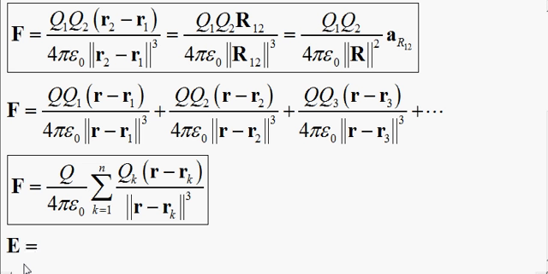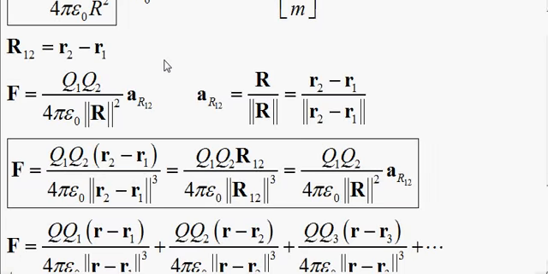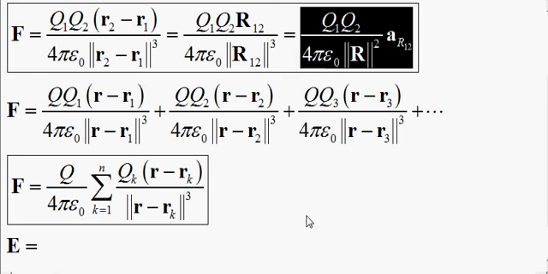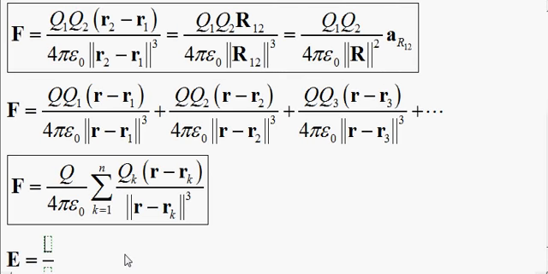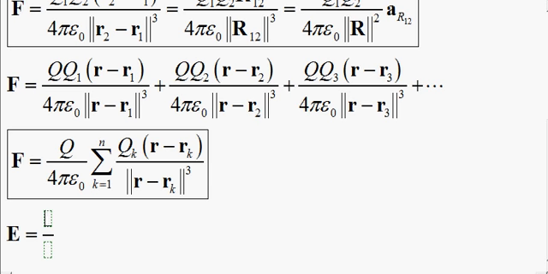So it's basically, well, let's take our expression up here for force. It's basically the electric force divided by some test charge. And you basically take the limit of this value as the test charge tends to 0.